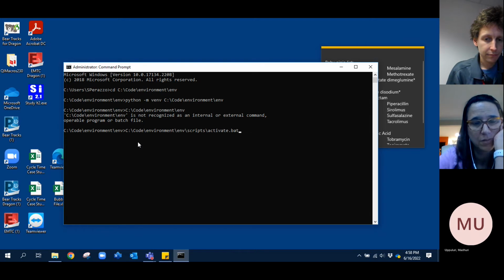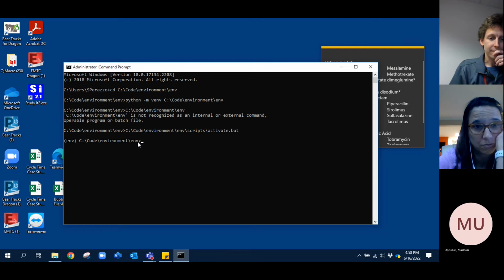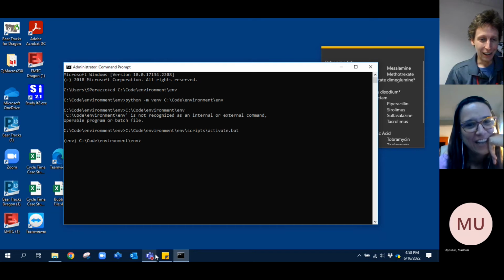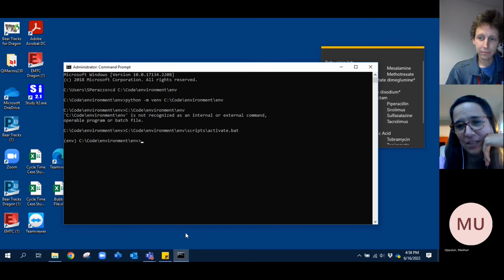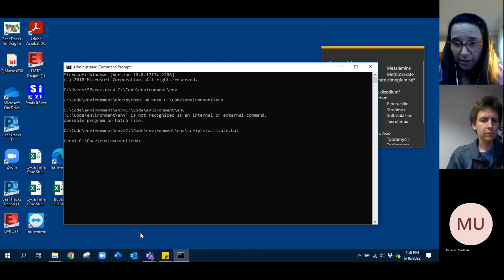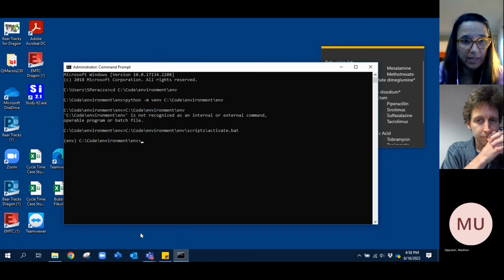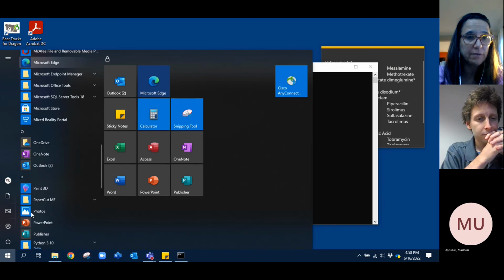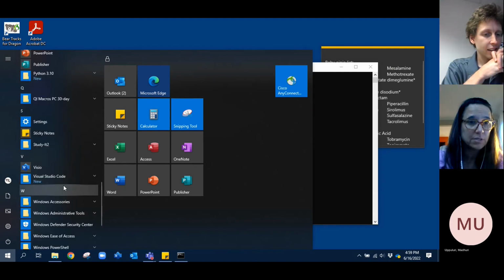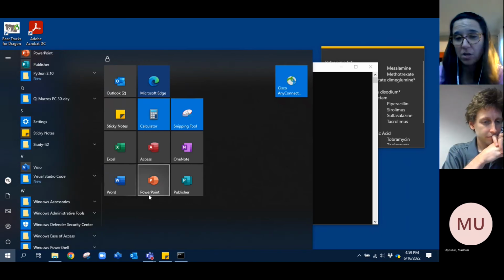Okay. Enter. And you're in your environment. So now let's go to plain English again. When you're going to send me any code that you want me to run, I'm going to run that in VS Code. VS Code, yeah. So I'm going to run it there in that application.